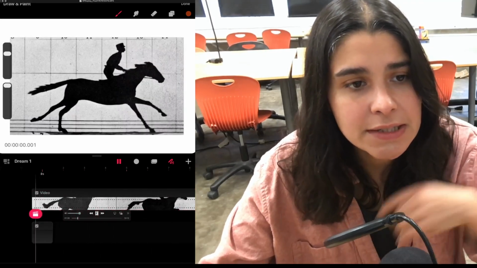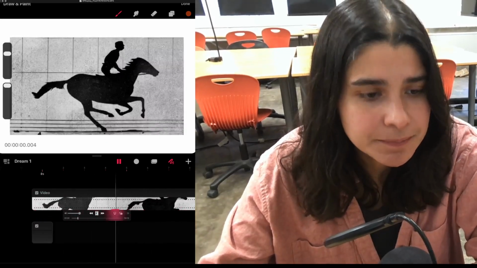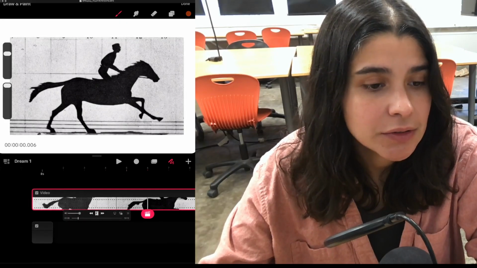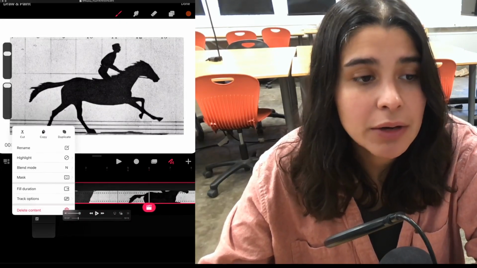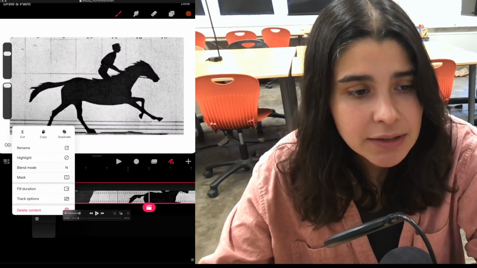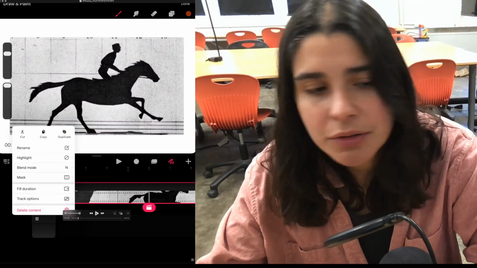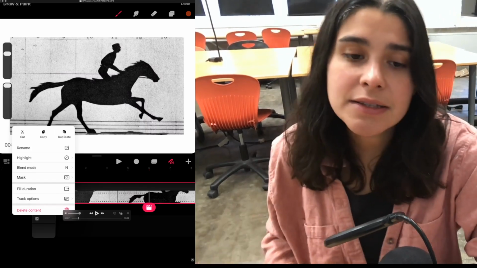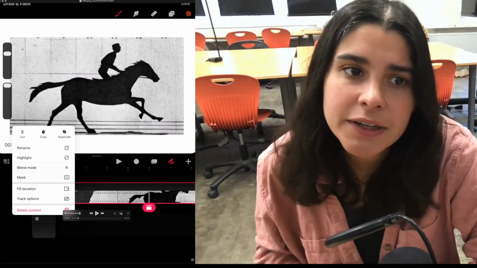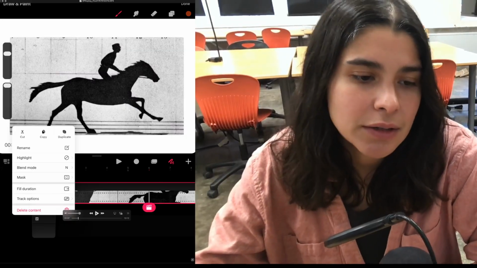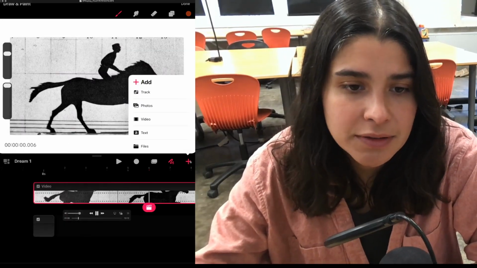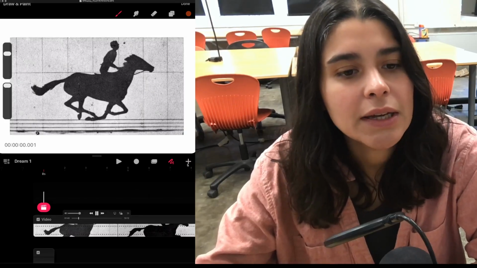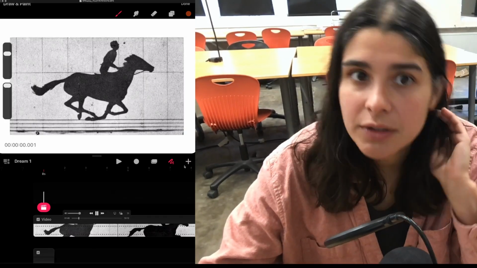All right, so now you can see that it's here on the bottom in this timeline, and it's looping fairly well. So I am going to now add a new track. A track is just like a layer in Photoshop. It's like a transparent onion skin piece of paper. You can't see the layer, but you can modify it without modifying anything underneath it. So I'm going to hit this plus button to add a new track. And I'm going to start drawing on top of that.